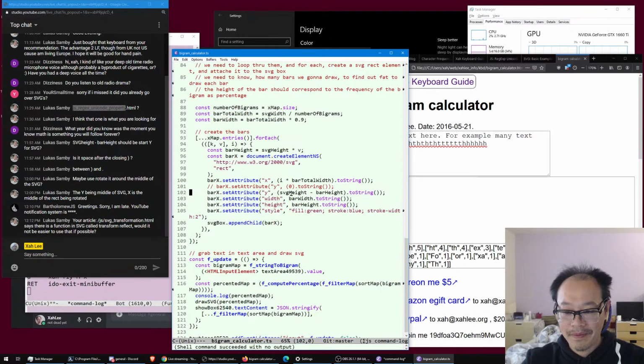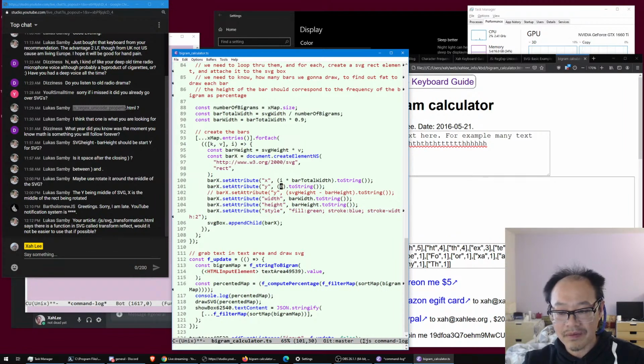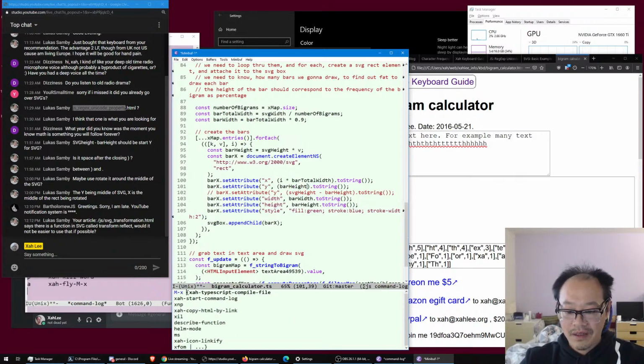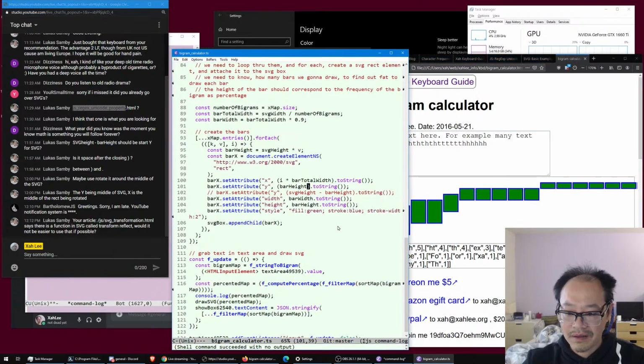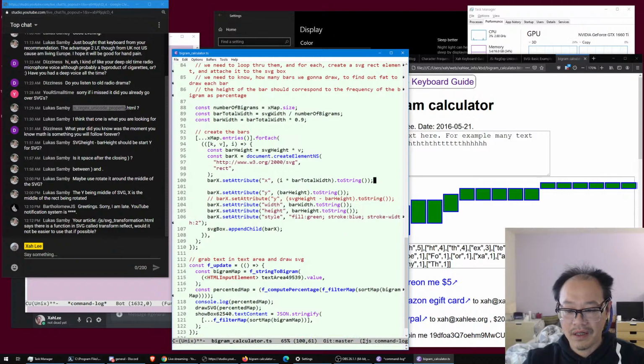No. What the? At this point, I'm very frustrated. Yeah, that's... what is the bar height?